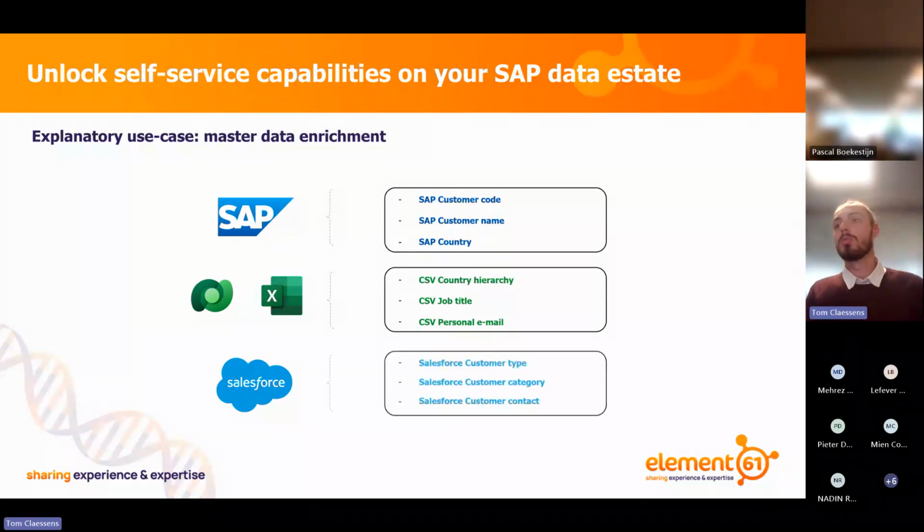And finally, you may also need the customer type, the customer category, and the customer contact. Now, for end users to easily use this data object in your self-service BI, we first want it to be not linked to a source system. As you see, the source system is still included, we want to get rid of it. We want to have a generic data object.